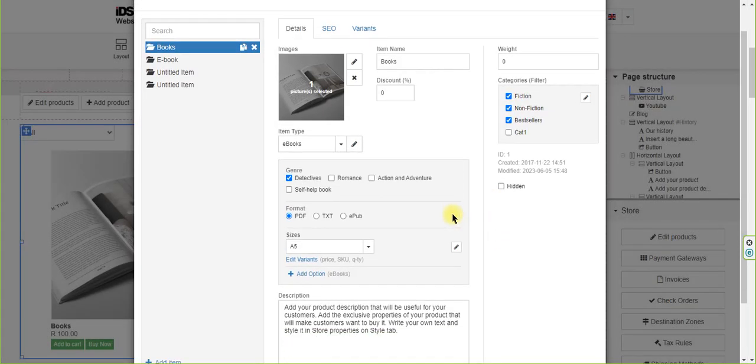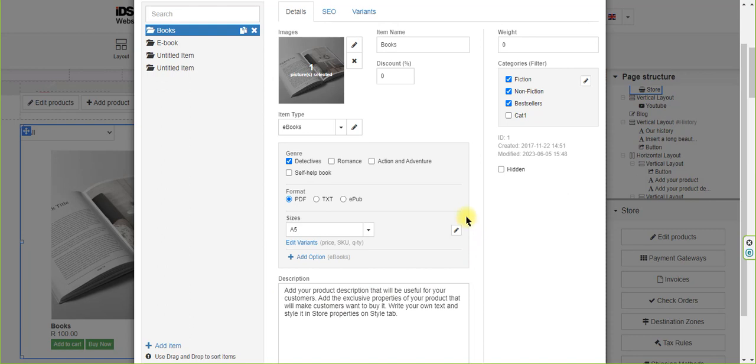Okay, so in this section here, you have 2 types of options. The one option where you will see here is when you're creating the product, you will have different, say in this particular one, you've got different genres. These are applied to the product by the person running the shop. So this is not someone that's sitting on the purchasing side saying what genre they want, like a drop down. You are saying this book is a detective book, and it is in a format of a PDF.